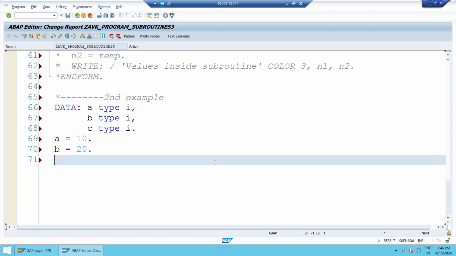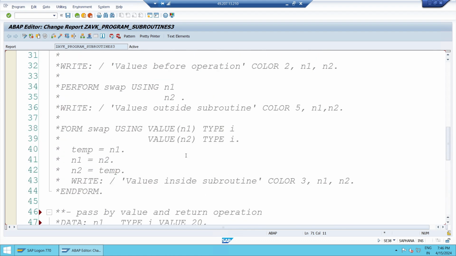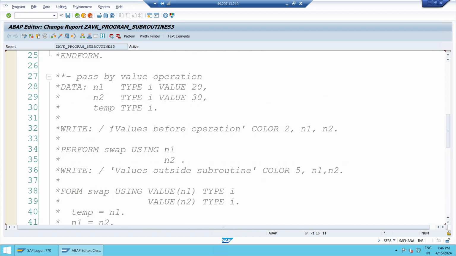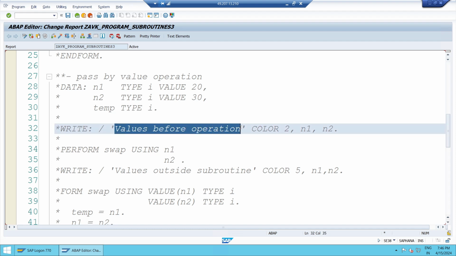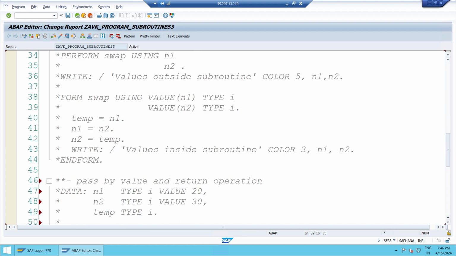Now, first of all, as a rule, it is always good practice to print the initial values. That is, values before operation, the initial value, then inside and outside.